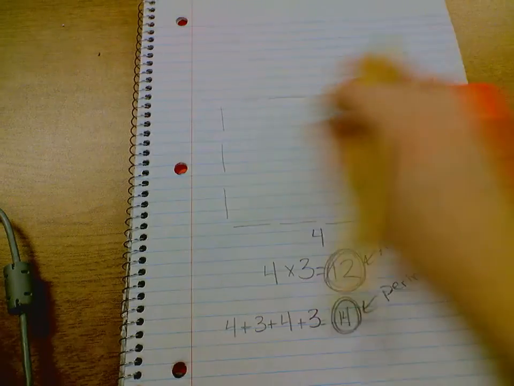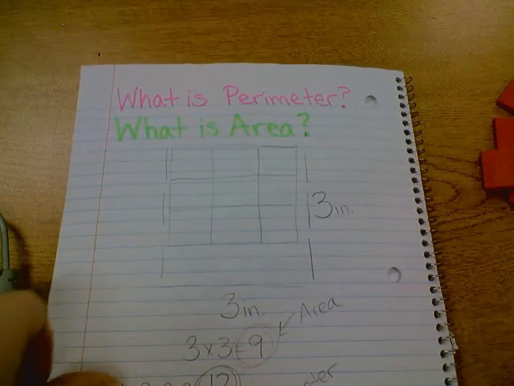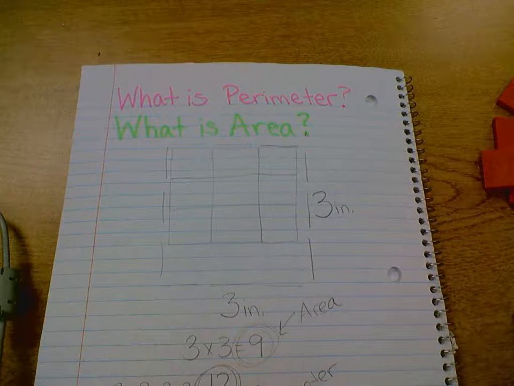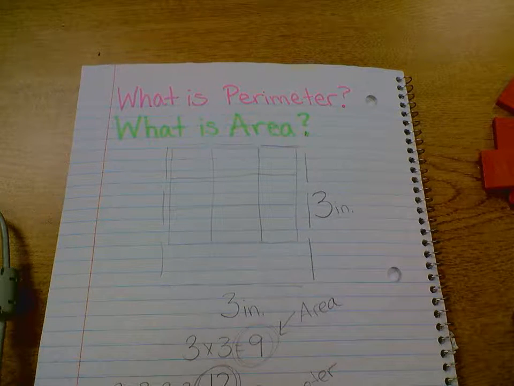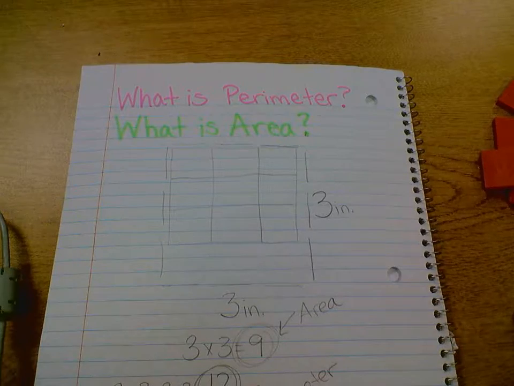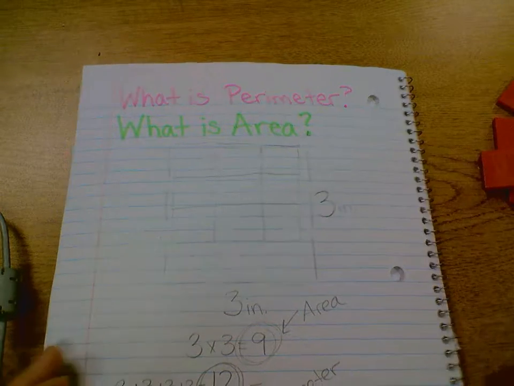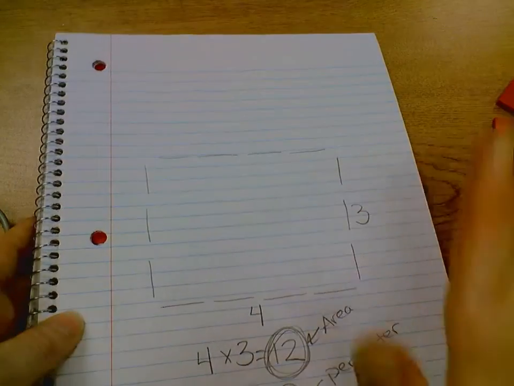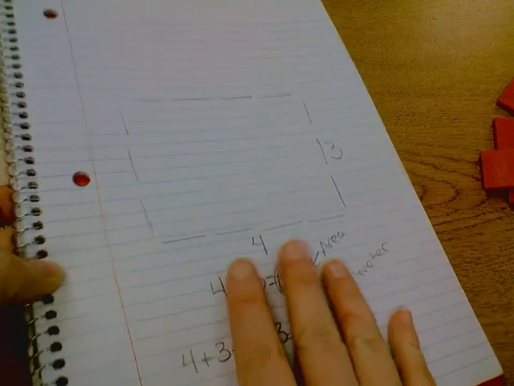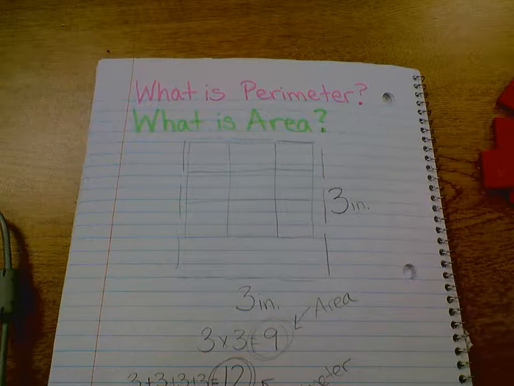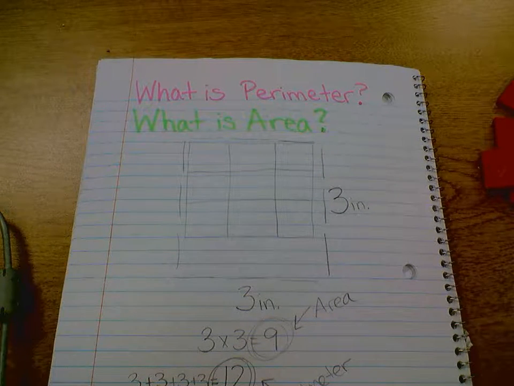So here's the conclusion of this video. Let's go back to those 2 essential questions. What is perimeter? What is area? Okay, I want you to think about that. Reflect on those 2 questions, thinking about our 3 by 3 array that we did, and the 4 by 3 array I did on the other side that you did not have to draw. And now I want you to reflect. What is perimeter and what is area?